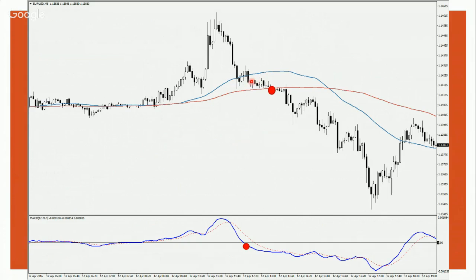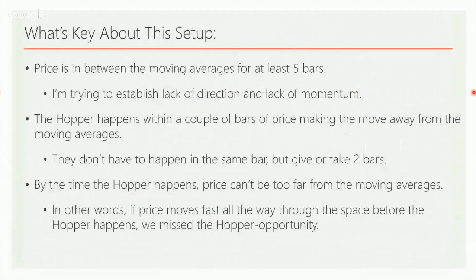And how do we expect momentum on the charts? Two moving averages, price in between them. As soon as it crosses the line and makes a decision to stay on one side, at that very spot on your charts, you can say, I'm expecting momentum to show up, because the market has made a move over one of those lines, and I think that it's made a decision to move in a certain direction, and it will commit to that move long enough to get a trade. All right, go on to the next screen.